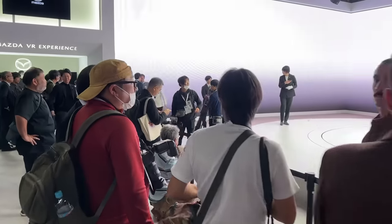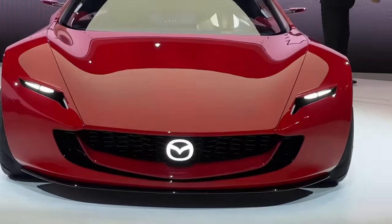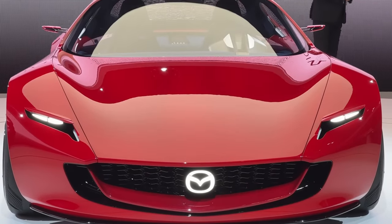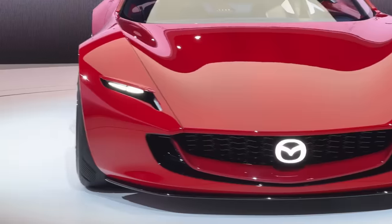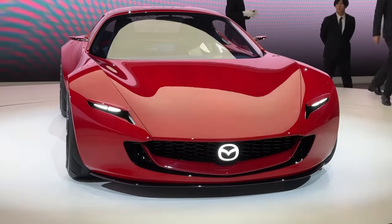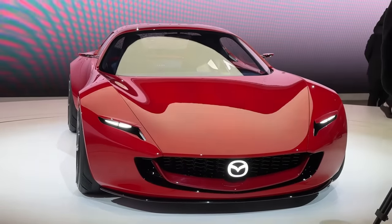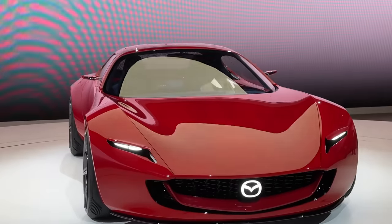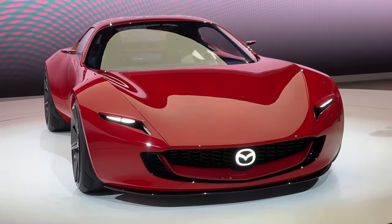This is definitely the star of the show. Let's get a head-on shot — look at that! Even the dash pinnacle is really beautiful and you've got the illuminated Mazda logo in the front. The other problem of course is that it sits way too low — you'd almost need a front lift to get over your driveway. Those tires also aren't going to make production — they stick out way too far.